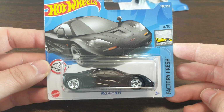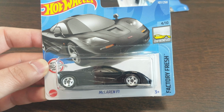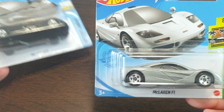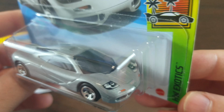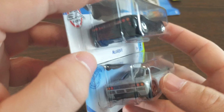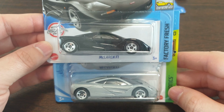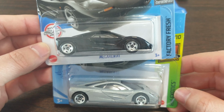Now another one that has been released last year as a new model, and also, what do you guess in what color variation has been released? Well, yeah, you're right. It has been in gray. This is the last year version, and we have back details and front details. It's very simple. Otherwise, the McLaren F1. So let's see if this year it has kept the details, and yes, it had. So it's very neat. If we have gray, we have black. I'm just gonna wait for the white release now.